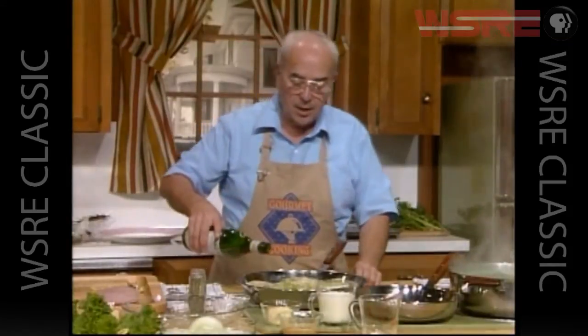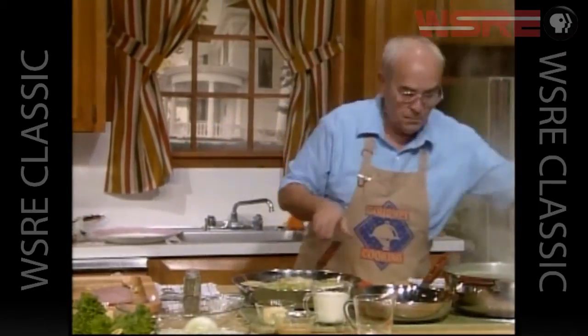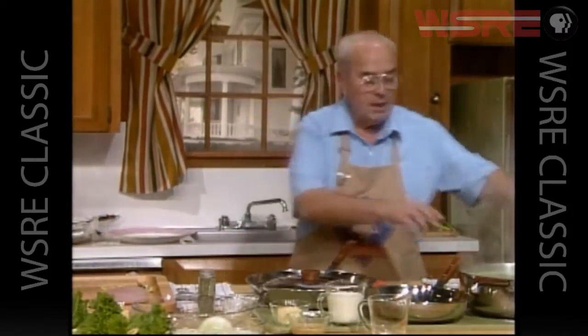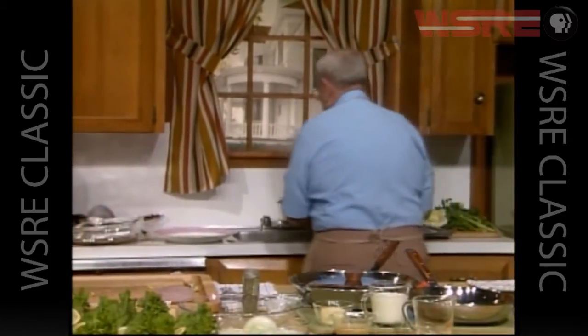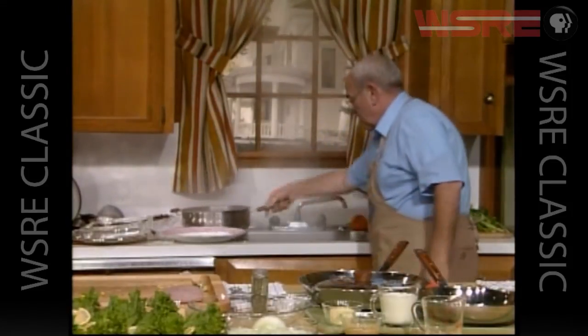If I'm a little short of clam juice, I simply add a little white wine, and that makes our poaching liquid. To bring this back to the boil, we'll simply cover it lightly. In the meantime, our peas are ready. Let's take those and pour them into the colander and drain them.